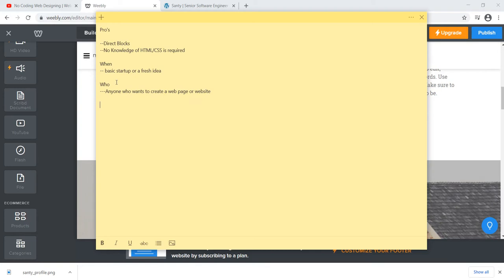As I said earlier also, if at all you are designing a web page or a website, you need to have some basic designing knowledge so that you know which things go first and which thing goes in the correct place. So even if your background is a little bit of graphic designer, then it will be a good chance to create your first website using Weebly. In Weebly, again, if you upgrade, you can sync it to your domain and get it published. And if you want to remove the watermark, again you need to upgrade to any of the plans apart from the free version.